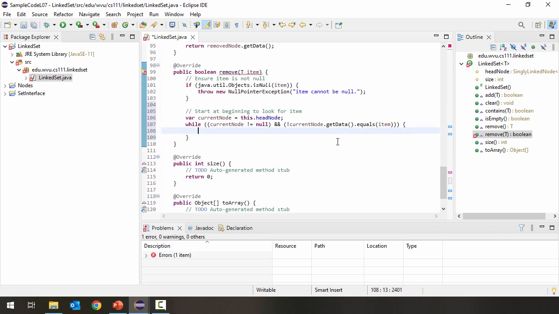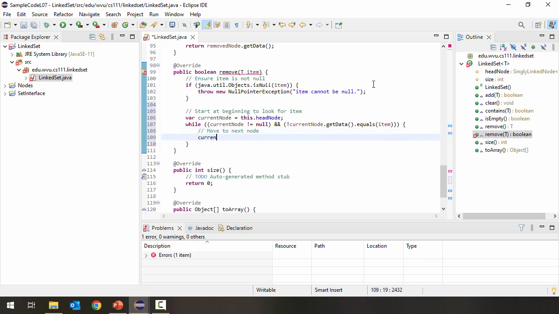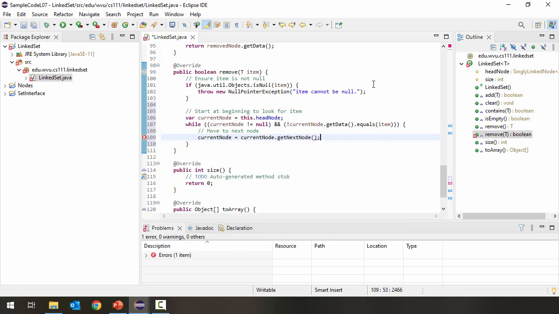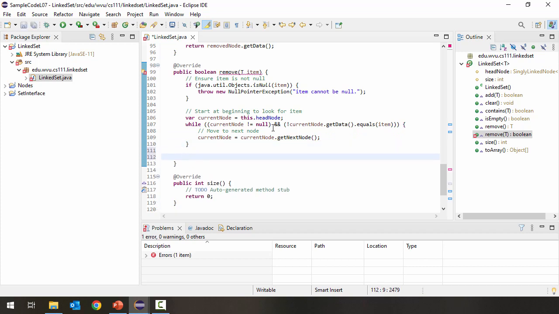If both of those conditions are true, so we have a currentNode as a real node, but it's not what we want, then what we're going to do is move on to the next node. So I'll say currentNode equals currentNode.getNextNode. When we fall out of the loop, it means one of two things has happened.